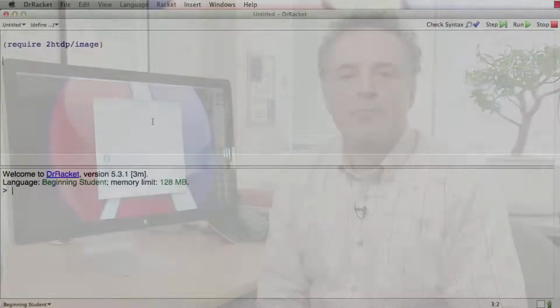Constant definitions are more than just a convenience. We're going to see later in the course that they help us make programs that are easy for other people to read and easy for other people to change. And that those two properties, readability and changeability, are two of the most important properties a program can have. But for now, we're just going to focus on the mechanism of constant definitions so that you can learn how to write a constant definition to give names to a value that you use in other parts of the program.